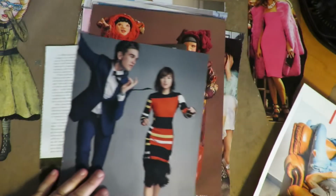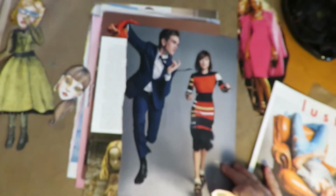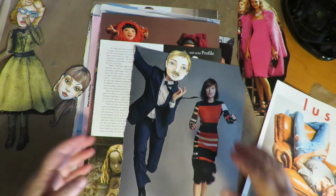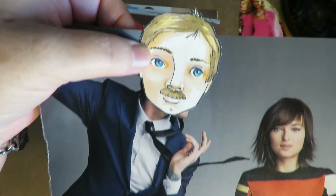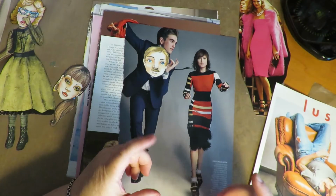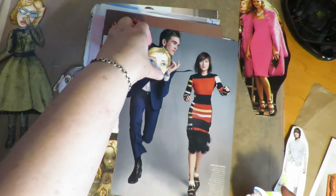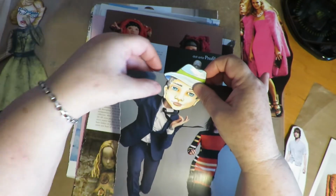So look for male bodies. Here's a fun one right here of this guy. And look when you add a face up. Super cool. It's just making fun and funky images to add to your art journal instead of using faces and maybe cutting out eyes and making them bigger and things like that. It's just another way of having some fun with magazine collage. So how about this guy with his hat?